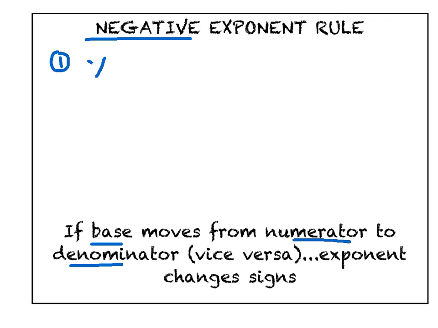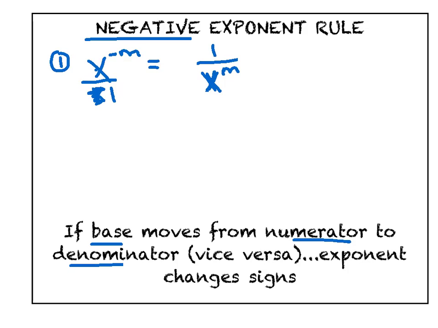Number one, if I take x and I raise it to the, we'll say, negative m power, we could rewrite that as 1 over x to the positive m power. You'll notice, I think our rule describes that quite fairly. It says the base is moving from the numerator to the denominator. Right, and when we began that problem, x was in the numerator. That's over 1. And then we simply moved that x from the numerator down into the denominator here, and now the exponent is positive.